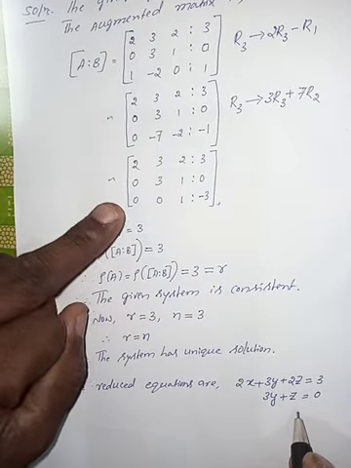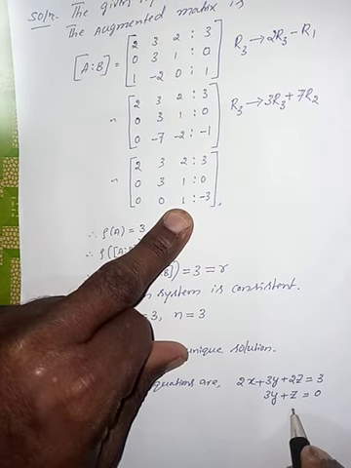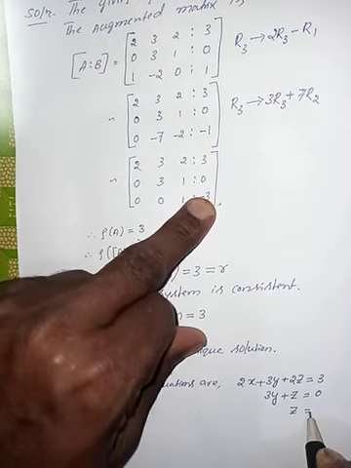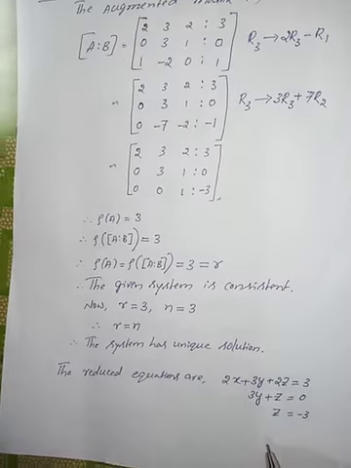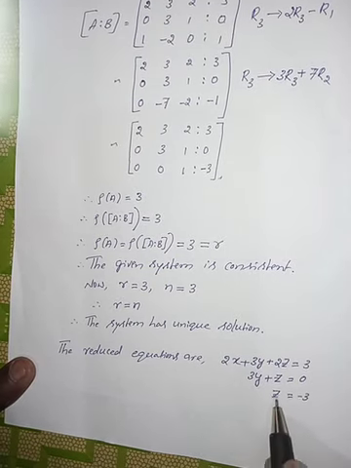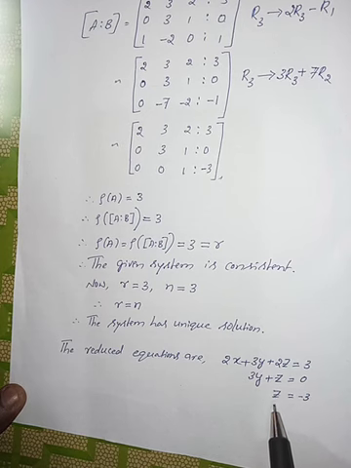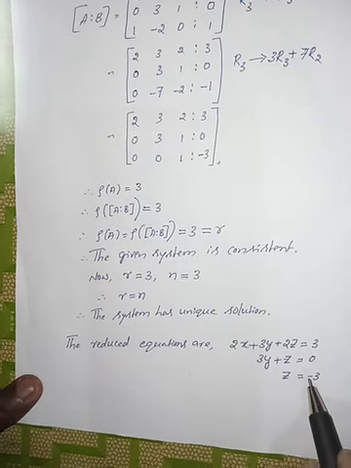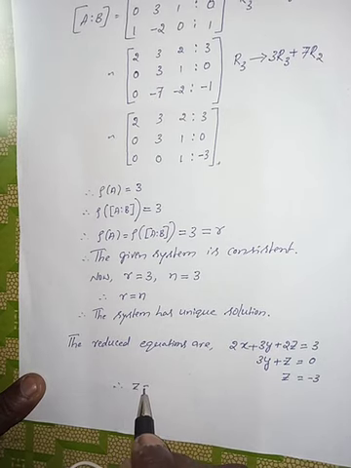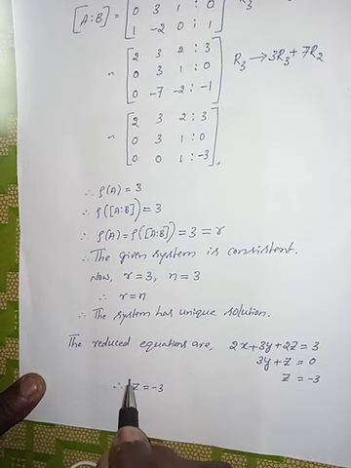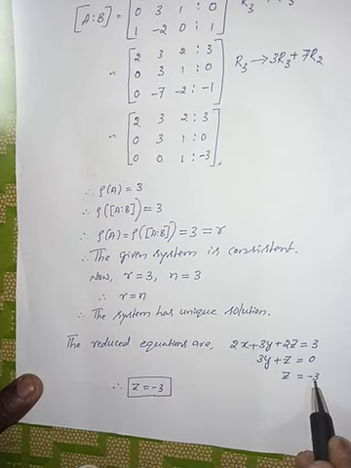Next, come to the third row. The third equation: x value 0, y value 0, so we get directly the value of z. z is equal to the constant value, minus 3. 1 into z is z only. So see, the 3 equations have reduced like this. You observe the last one, we can directly find the value of z from that one. Therefore the value of z is equal to minus 3. Of the 3 variables, one variable comes directly from the last equation.